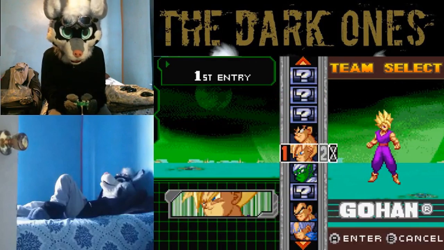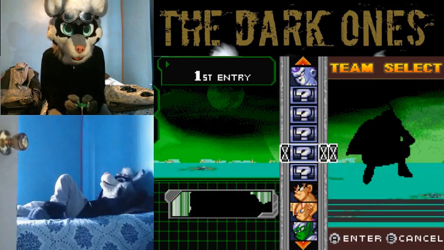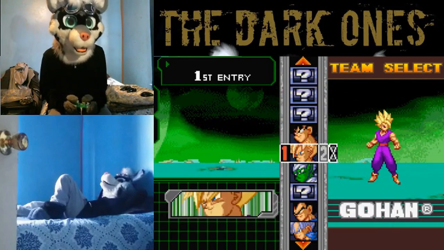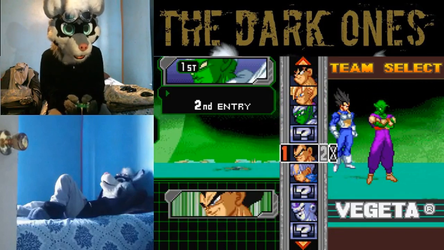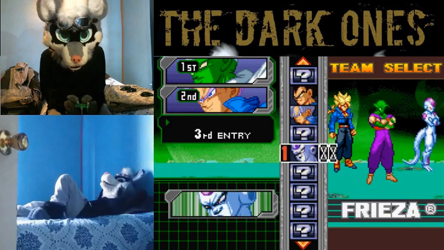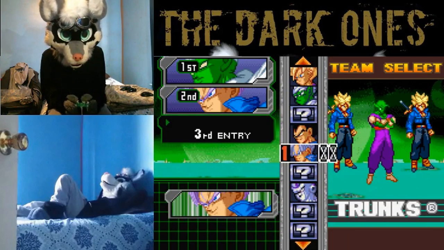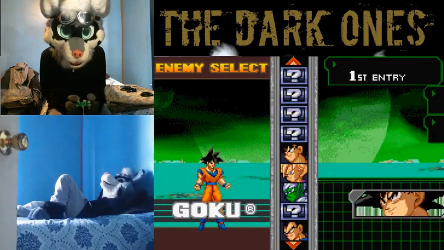Nobody at all. These are basically the people that you already unlock when you first start the game. So I am going with one of my favorite characters, Piccolo. And Trunks. And maybe Vegeta. I actually like Vegeta. That's going to be my team.